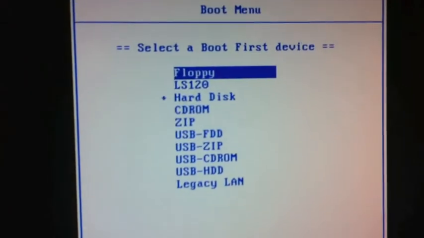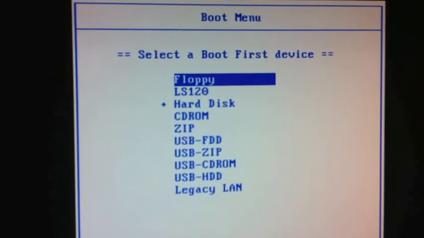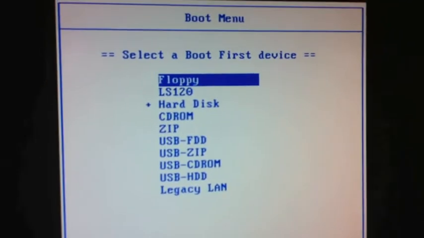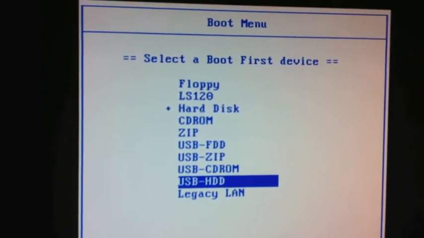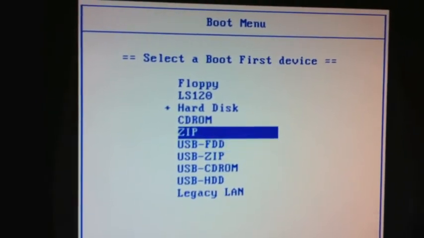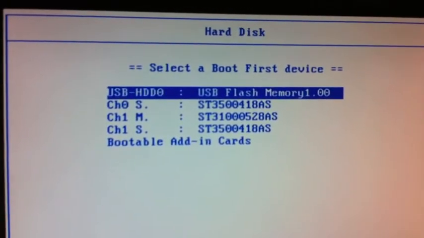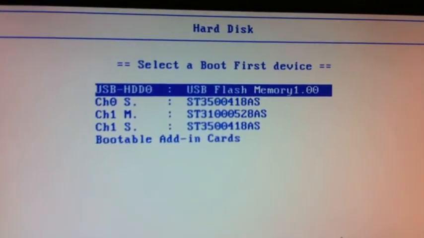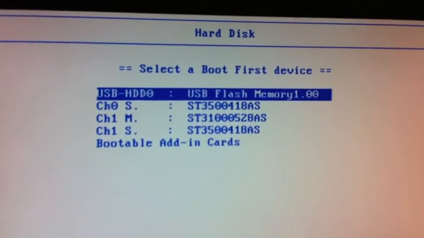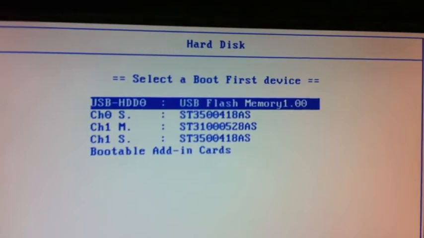Okay, just a little side note to show you guys what I was talking about. Instead of going into BIOS this time, I went into my boot menu, which on Gigabyte boards should be F12 for you guys. You're not going to go to USB hard drive down there. What you're going to do is you're going to go to hard disk, hit enter, and then you'll choose your flash drive from there. While you're doing this, just to make it easier on yourself, it would be wise to only have your Chameleon USB boot drive in so you know which hard drive you're going to be picking from.